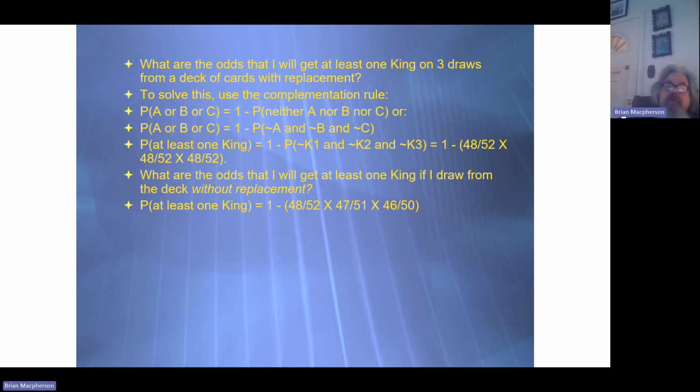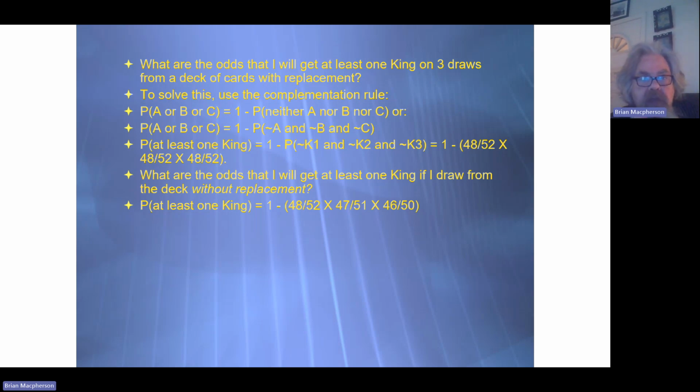If there is no replacement, then you have to basically use complementation. Believe me, don't try. If you use the addition rule, it gets really complicated, and the formula is really complicated, and that's not something I want to test you on or that I expect you to know. So here, the probability of getting at least one king is simply, okay, using complementation, 1 minus the probability of getting no kings, right? Okay, so look at this. Look at the formula here.